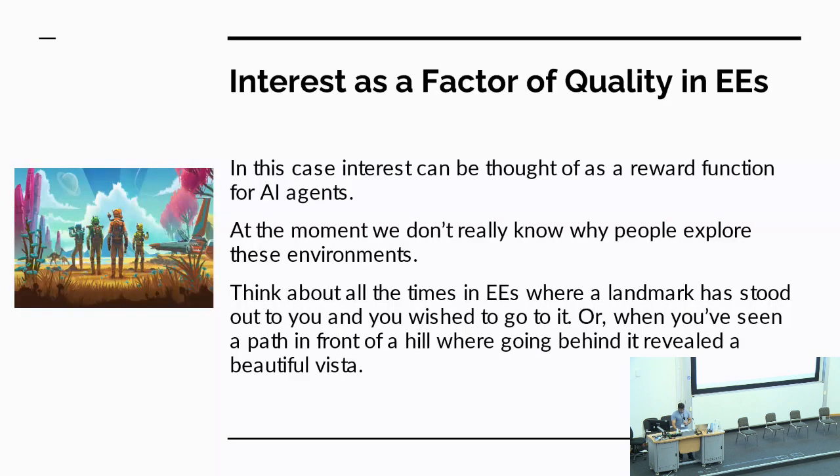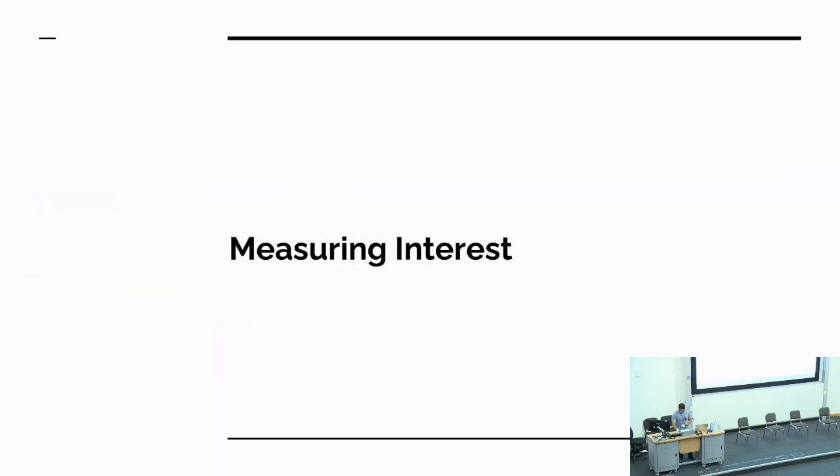So I'm going to talk about interest for a bit. What I mean by interest in this context is trying to model complex human behavior to provide a reward function which the AI agents, which I'm currently developing, can use to say if the environment is interesting or not. At the moment, it's hard to quantify interest as a number because we don't really have any relevant research as to why people would explore these environments, but we can get some sort of common sense, intuitive approach to it. So in EEs, there's multiple design techniques used for levels which might incite exploration, and I'm just going to go through them right now.